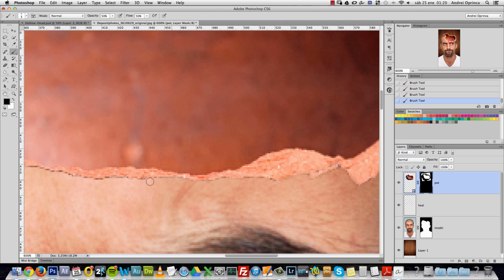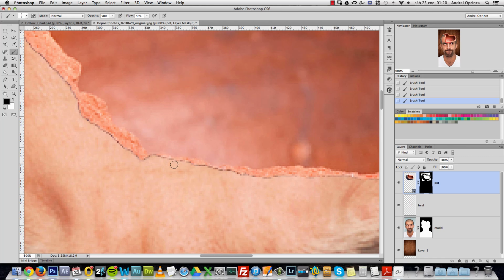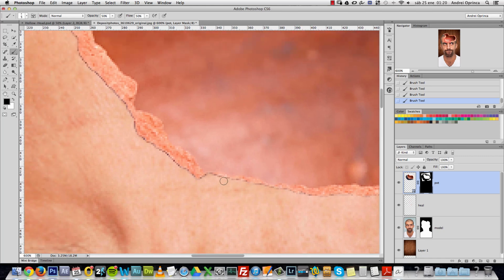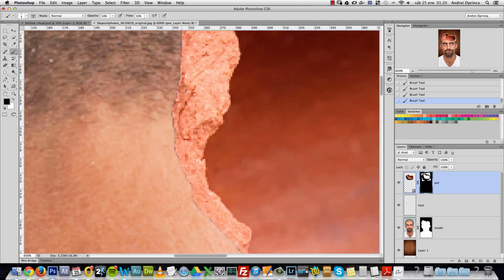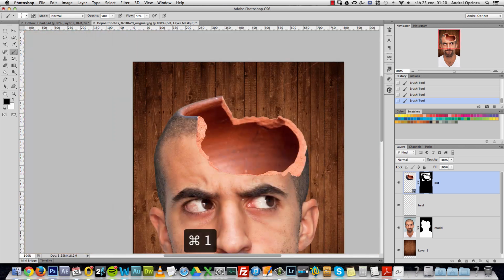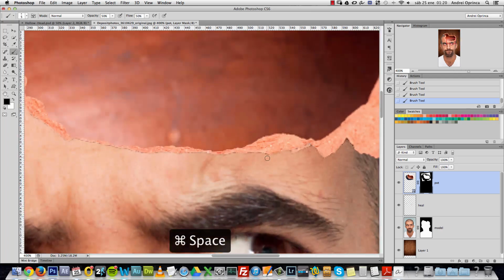Okay, and just paint along this edge here, and just reduce some of that black color to make it blend a bit better. And we will see how it looks once we're done. I think it looks a bit better now.